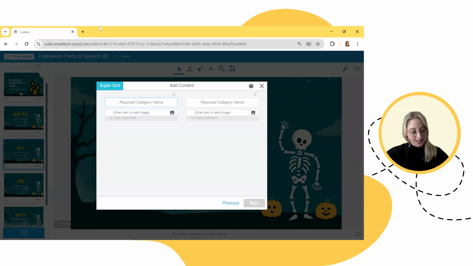All right, so all I need to do now is pick some categories. In my game that we did together, it was nouns and proper nouns. And you'll see here that you can either do text or image. For any of my teachers that might be primary teachers, or maybe you're working with some students that could have an IEP, if you'd like to have both text and image, my hack for you is just go to a blank page, put your image, put your text, and take a screenshot, and then you can bring it into the super sort as an image.